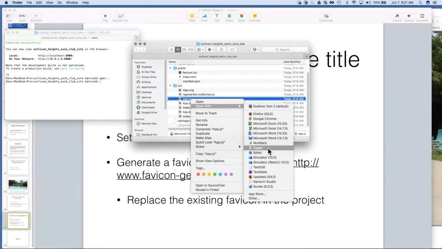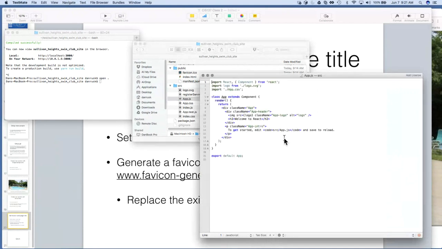So if we open this up with TextMate, you can see there's HTML inside of here. All of this up here is JavaScript. We don't necessarily need to worry about any of that at this point. What you need to worry about is writing HTML here. Now this is going to be slightly different from the HTML that we worked with in the first class. I'm going to talk about that as we go, how this is different.